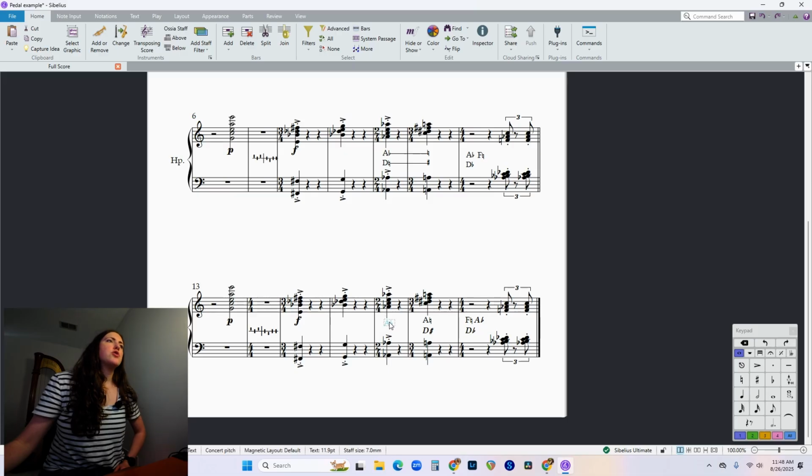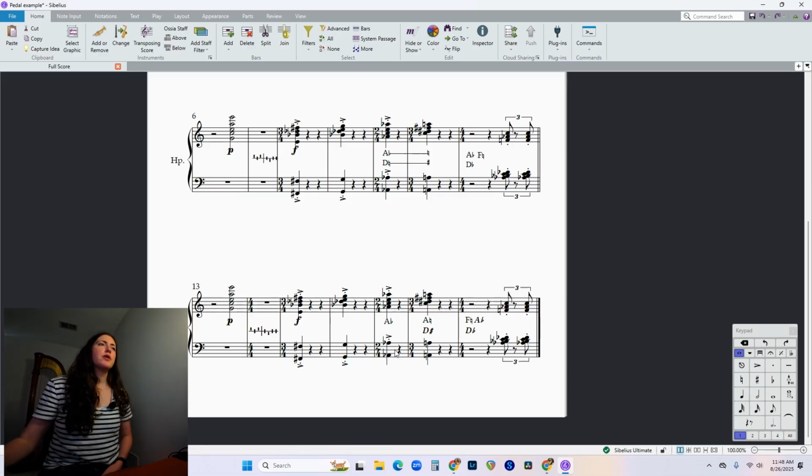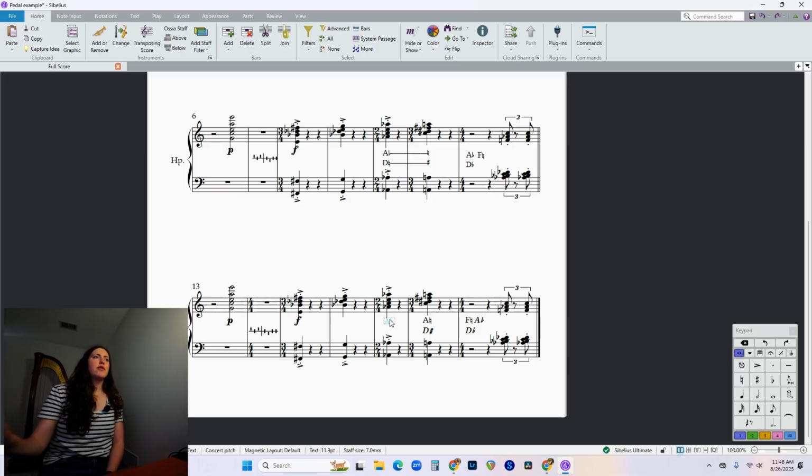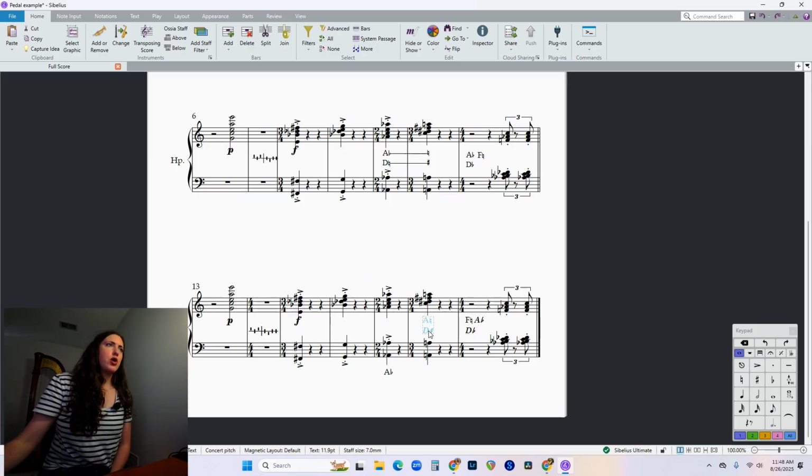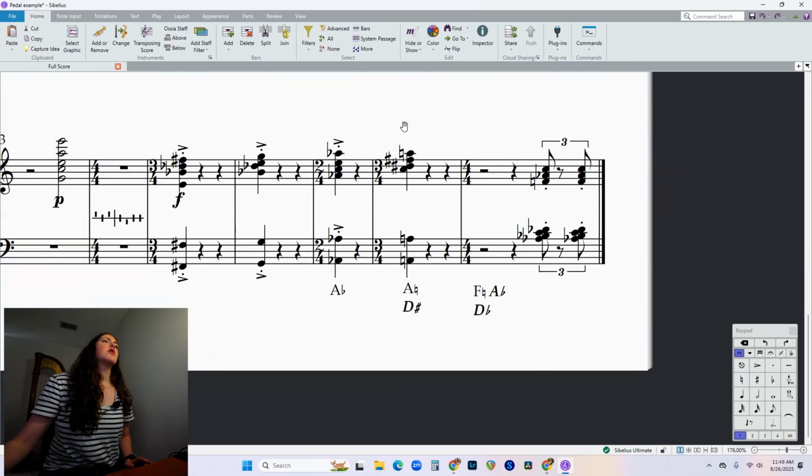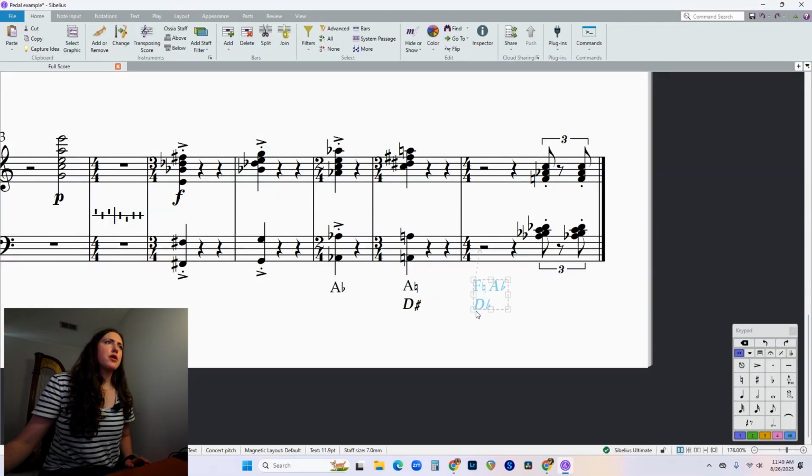So now what we can do, and you notice the first thing is there's not really enough room here to have the pedal changes in the middle of the score. In the score that I copied this from, there was room just because the formatting was a little bit different. But in this case, I'm just going to slide these down below. It gives us a little bit more room to work with. And I can zoom in a little bit to make sure that everything's aligned a little bit better.